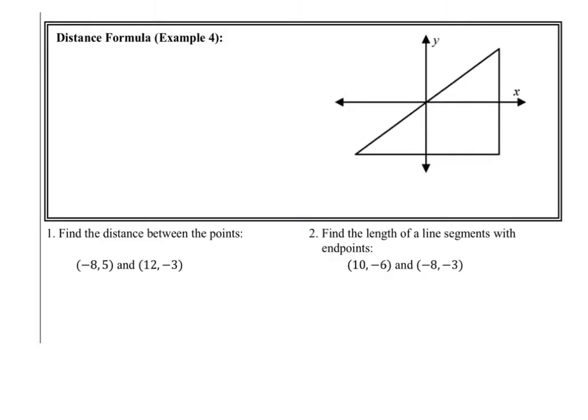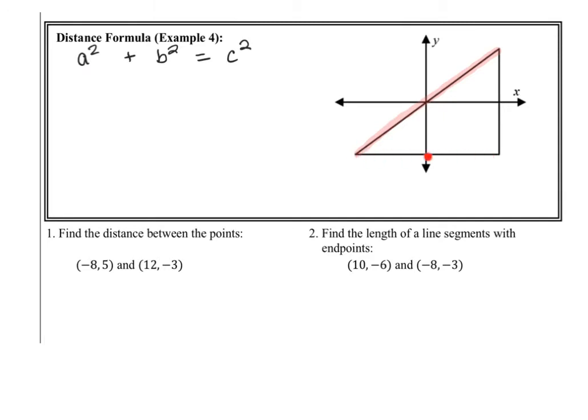So far, we have used Pythagorean theorem to help us find distances in a coordinate plane. So notice we're going to be working with distance formula here, but let's figure out how we even get the distance formula. So we're going to be trying to find the distance of this diagonal. So normally we would be using the Pythagorean theorem to do that. So we would have a squared plus b squared equals c squared.